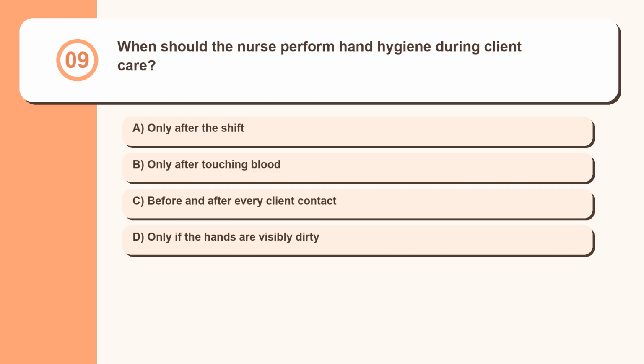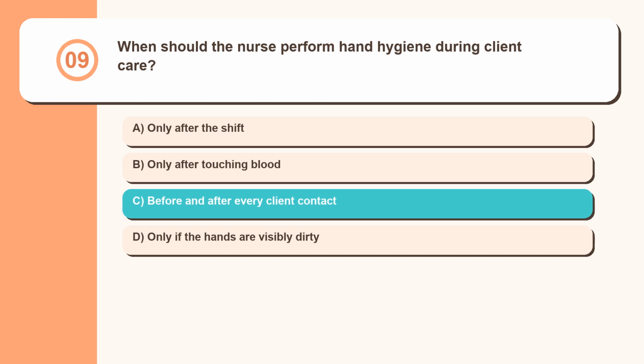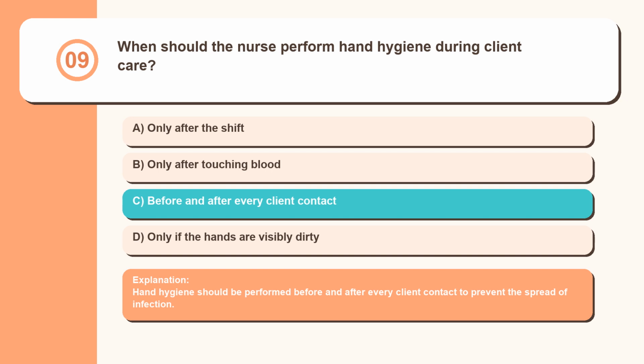Question 9. When should the nurse perform hand hygiene during client care? Only after the shift. Only after touching blood. Before and after every client contact. Only if the hands are visibly dirty. Hand hygiene should be performed before and after every client contact to prevent the spread of infection.